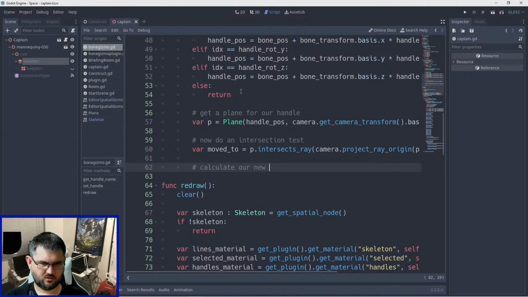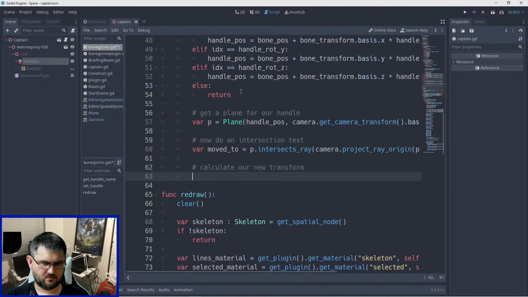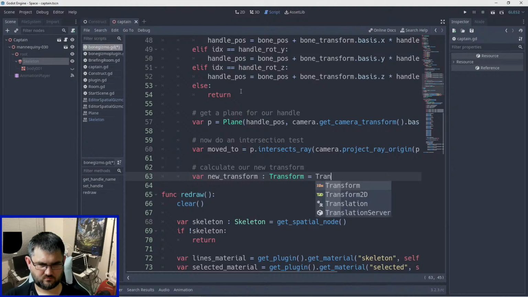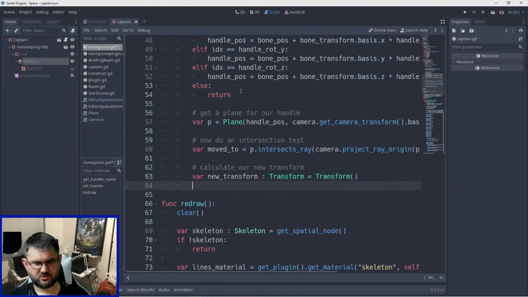Calculate our new rotation transform. Actually, just our new transform. So we're just going to create an empty transform for now.